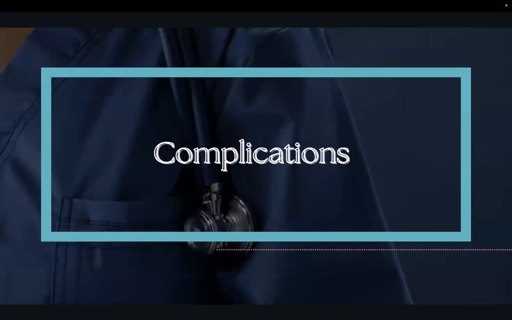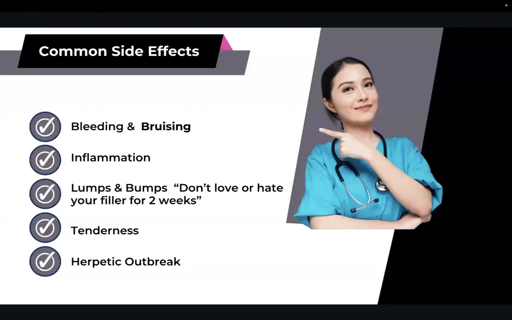All right, let's talk about complications. These are the common side effects that I tell all of my patients. Bleeding and bruising, swelling, lumps and bumps are normal and expected up to 2 weeks. Tenderness, and of course, if you do not pre-treat for a herpetic outbreak, a patient can get an active cold sore.